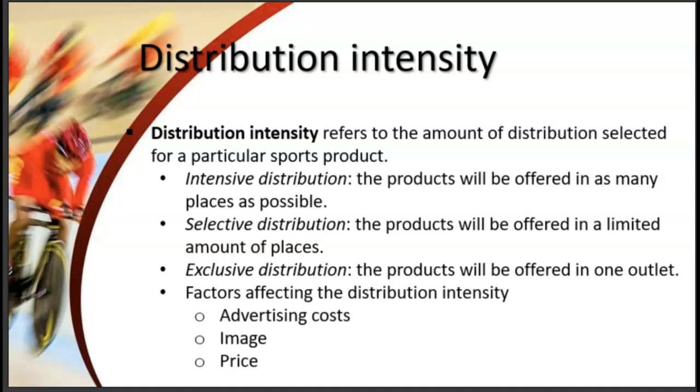For example, every time an iPhone is introduced to the market, customers' demand is really high. I want to get a new iPhone. So where can I get it? Could I get it in telecommunication stores? Let me go to AT&T. I go to Verizon. I might be able to get it there. Or can I get it from the Apple official stores? Or from the Apple website? Because the demand is really high, we need to have intensive distribution. We need to make sure the product is available in many different places, so when the iPhone is on the market, people are able to buy it directly.